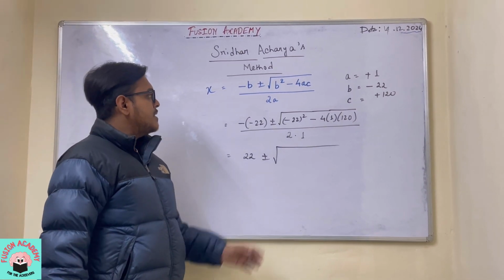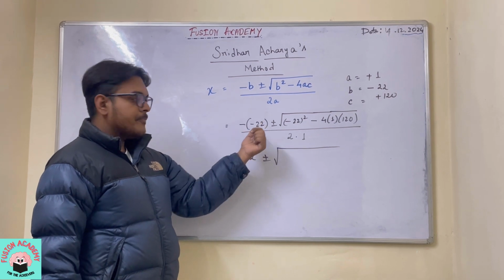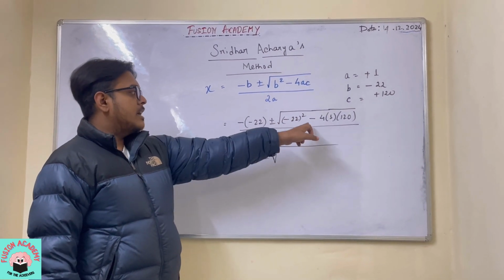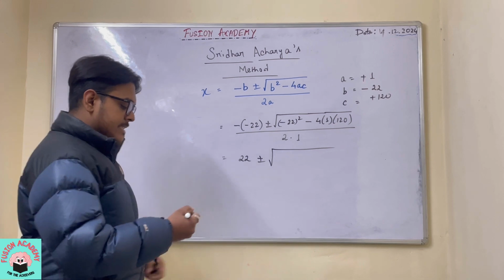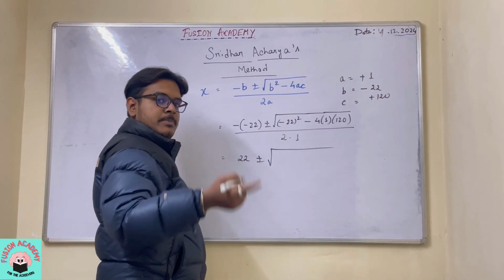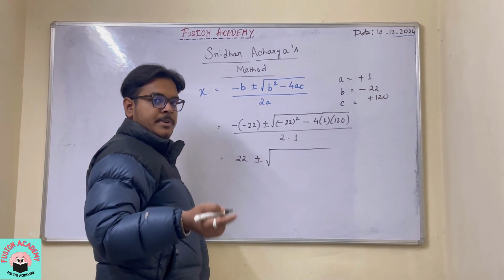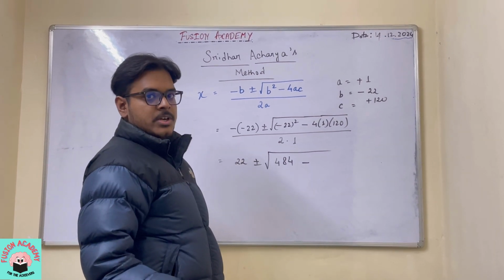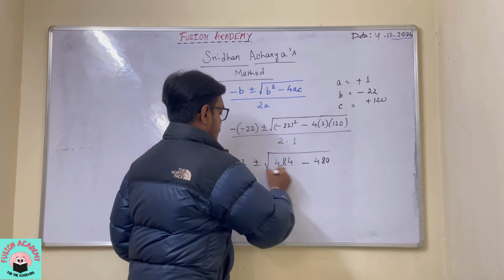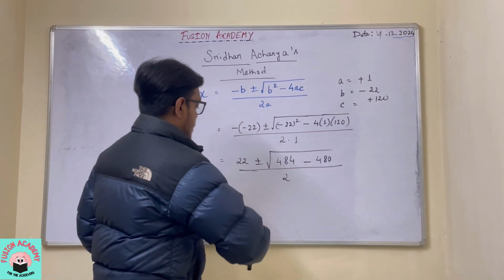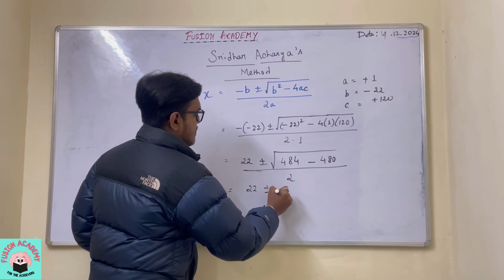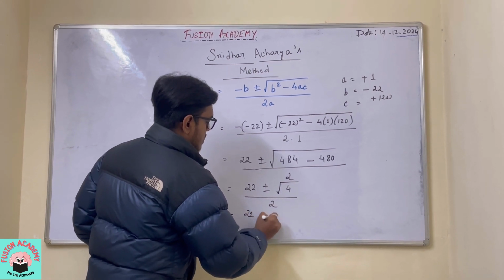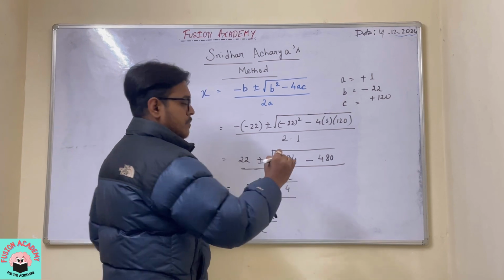So normally there's no issue, we are just putting the values. We are putting minus 22 in place of b, and already there's a minus. Plus minus sign, we are keeping it as usual. Under the square root we are putting minus 22 whole square and minus 4 into 1 into 120. Next comes the calculative part. Minus 22 whole square or plus 22 whole square, whatever it be, the negative number whole square also becomes a positive number, and 22 whole square is 484. Minus 4 into 1 into 120 will come down to 480. Whole divided by 2 into 1, that is 2. So here we are getting 22 plus minus square root of 4 whole divided by 2, that is 22 plus minus 2 whole divided by 2.